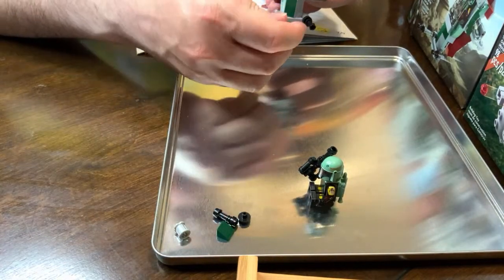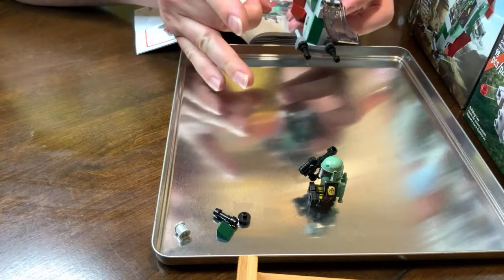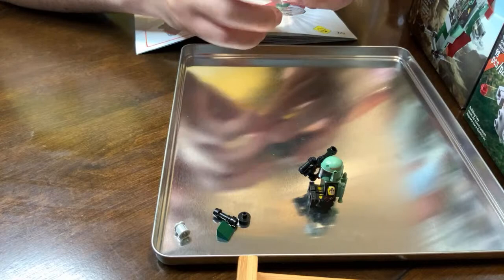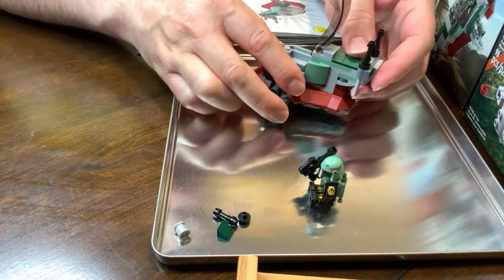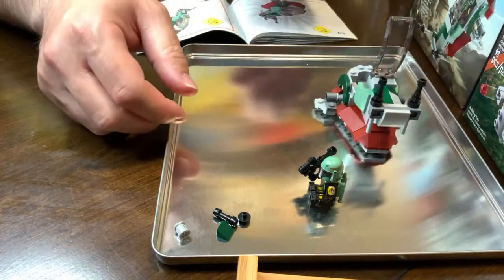Okay, it's been a little while since I've done this. I am now going to hurt myself for the sake of all of this. Don't. Oh no! Oh no! Apparently that is a surefire way to tear it apart. I feel like it should be aesthetically pleasing, and that's it. I feel like the box is a lie.